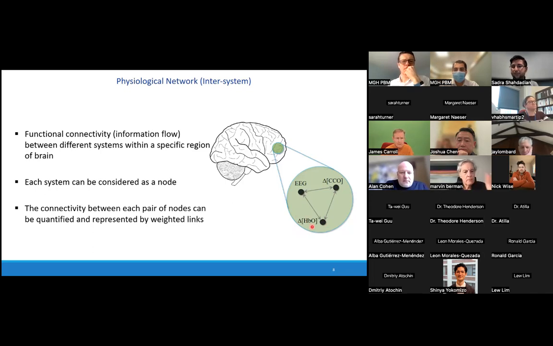So we have three main links here. The most popular one is neurovascular coupling, which is the coupling between EEG and changes in the concentration of HbO. The other one is neurometabolic connectivity, or coupling, which is the coupling between EEG and changes in cytochrome C oxidase concentration. And the last one is the coupling between CCO and HbO concentration changes, which we call metabolic-vascular coupling.